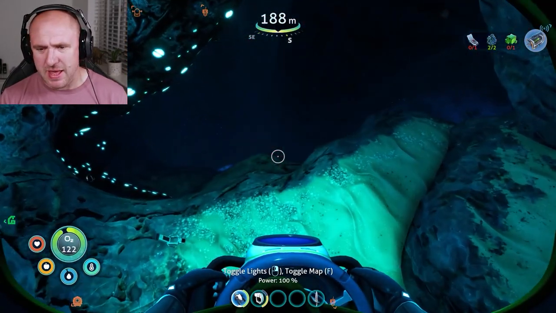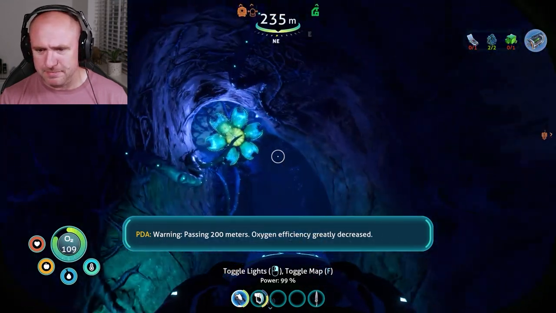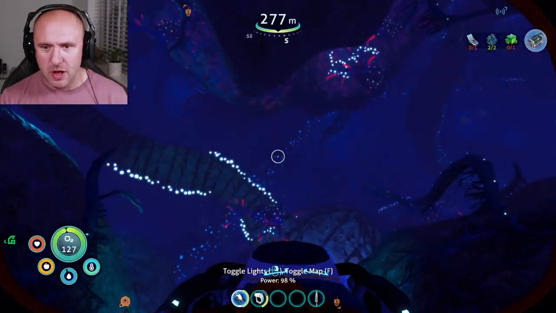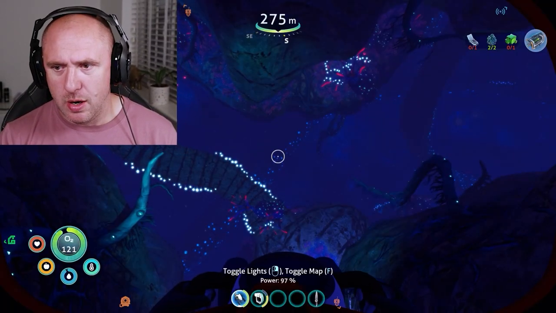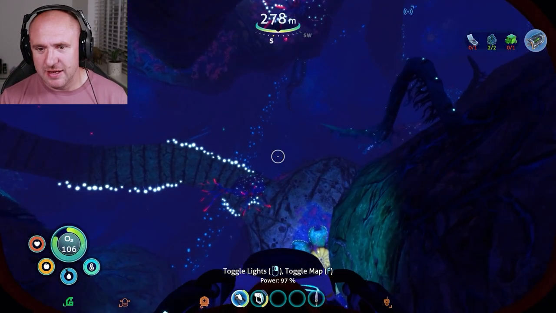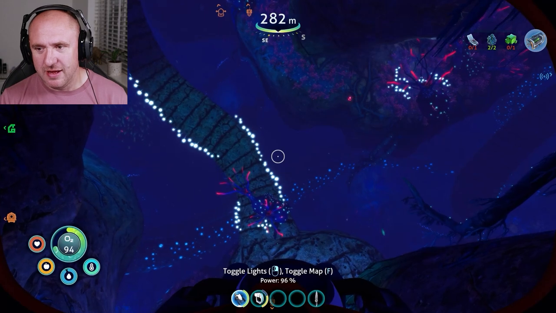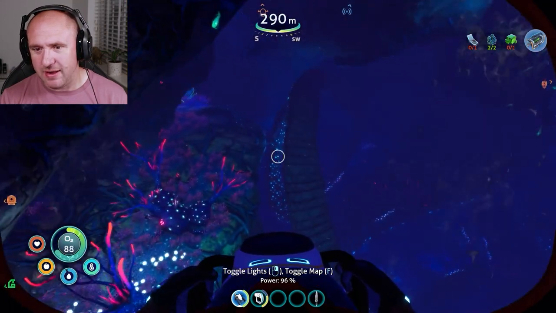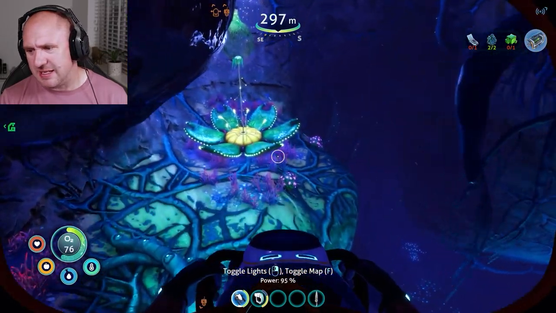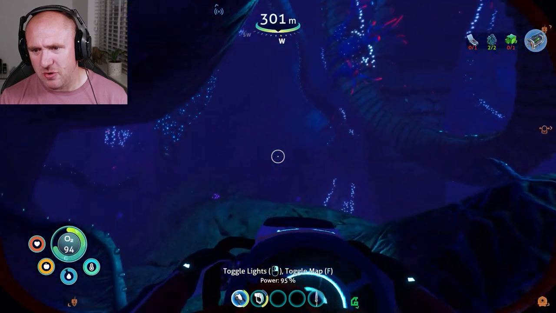See what is down here. Something big, something nasty. Warning, passing 200 meters. Efficiency greatly decreased. Oh, whoa! Did you see that? Holy Jesus! That is not a friendly thing. Okay, we're gonna work around it. Surely only one of them. Oh, it's big, it is big, and it is nasty. Could be more. Could be lots more.